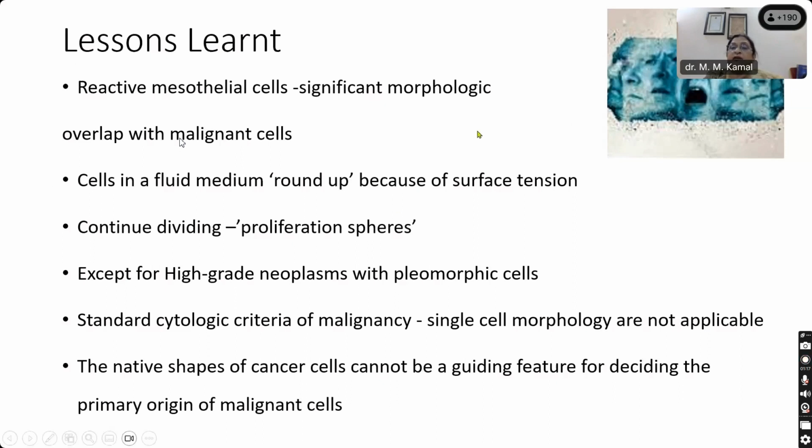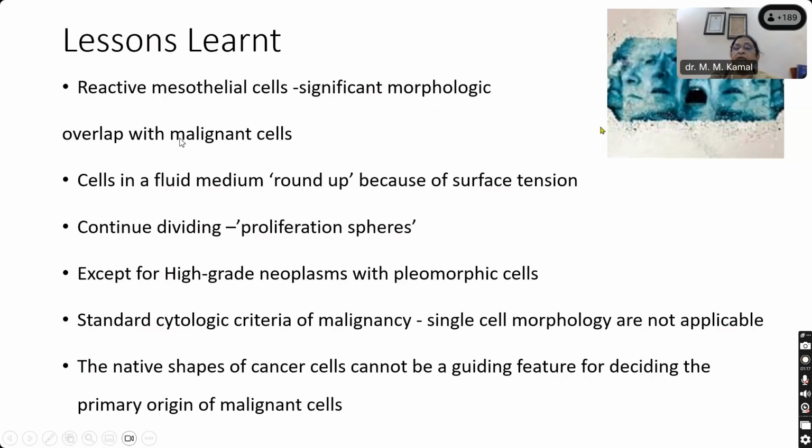So you have to be very clear. This is the importance of putting the cells precisely into the category so that the clinician can understand that you are dealing with a lower risk of malignancy as compared to suspicious for malignancy. Now here, what have we learned with all the pictures that we saw? That the reactive mesothelial, yes?